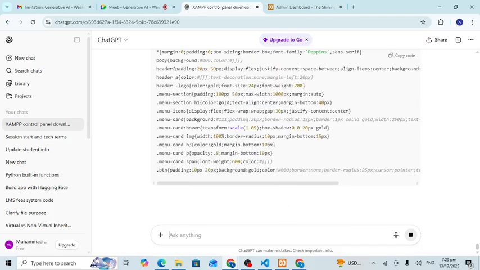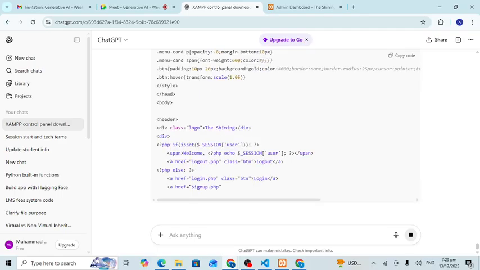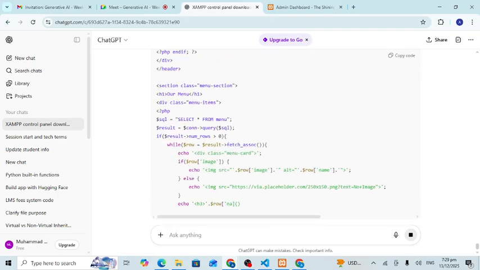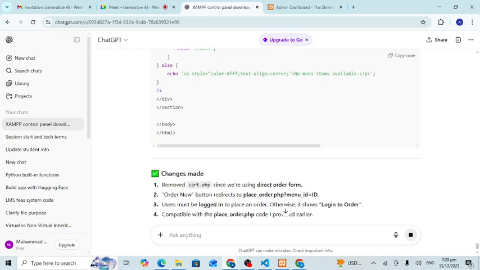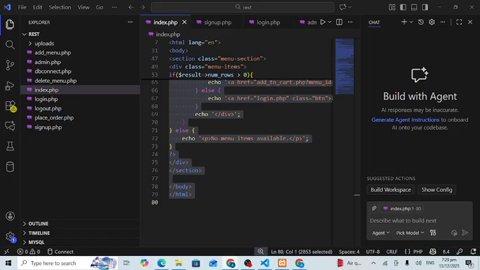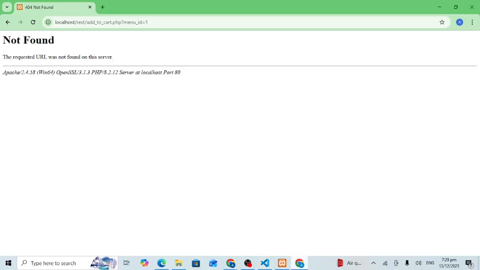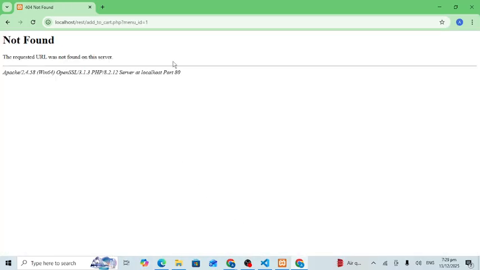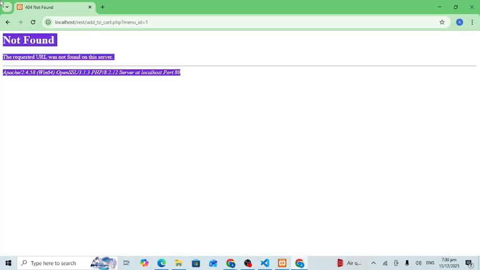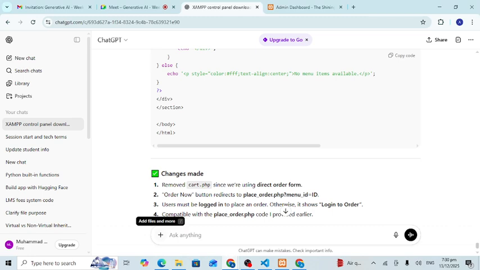It will update itself, the whole concept and each and everything. We have to copy it and paste it here, then Control Save, and now after refreshing the page I want to order now.